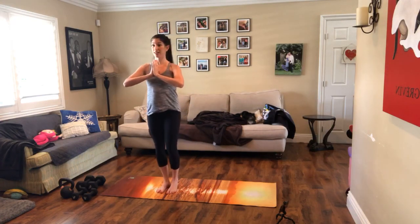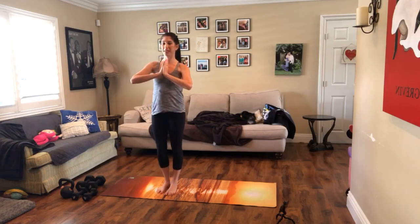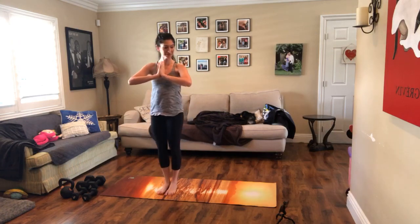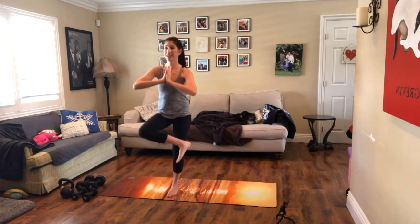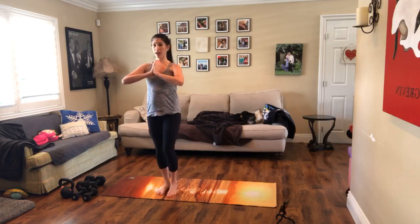30 seconds, guys. Really get into those hips. We're going to do a lot of hips today. A lot of hips, a lot of glutes. We're here for 20 seconds, and then we're going to go into high kicks. We're going to bring that heart rate up a little. Stretching out those hammies.